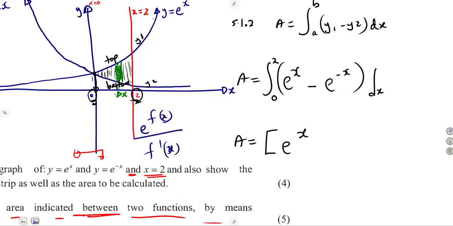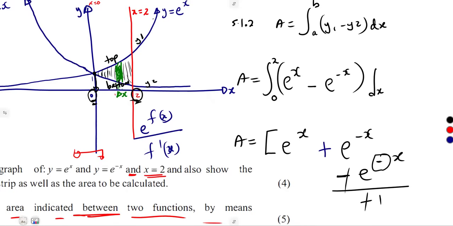But the next one, if we take that, it was going to be minus e to the exponent of minus x over the derivative of that, which is what? Negative 1. So negative, negative cancels. So that will end up as a positive here. So that's positive e to the exponent of minus x. So take note, guys, over the derivative of that, it's going to be negative over negative.